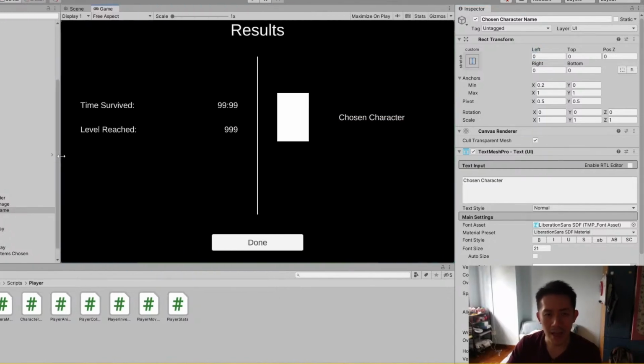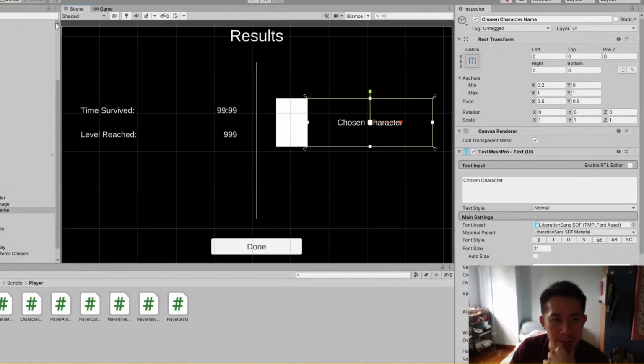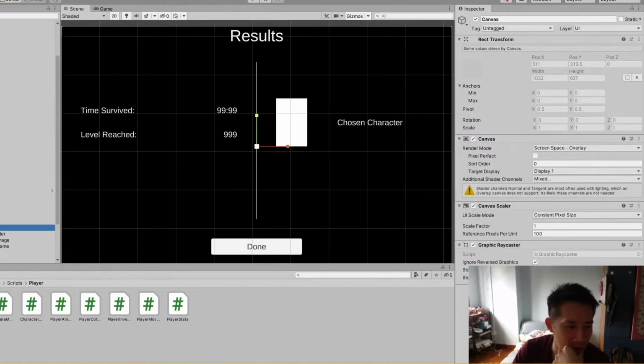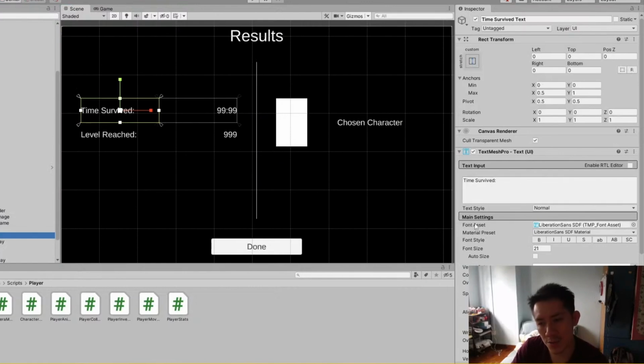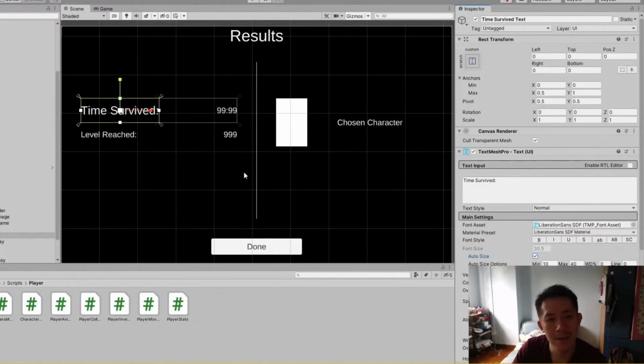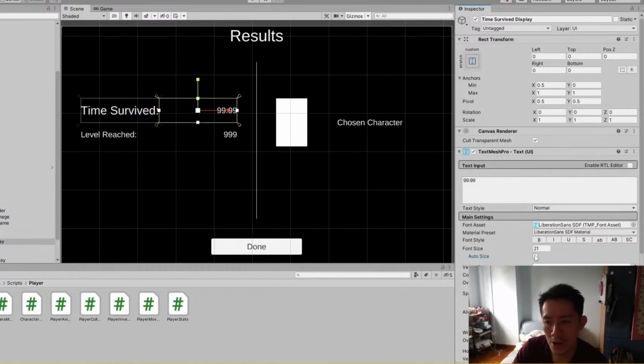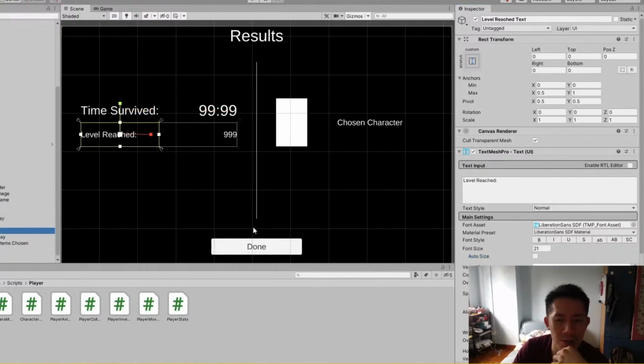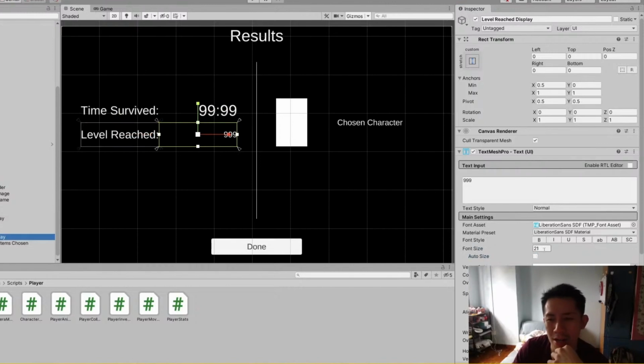See that? So for the text, you have a couple of options. Usually for the text, because these are all single line text, I actually like to make the text adapt to the size of the box as well. What do I mean by that? I'll just auto size this, and this will cause the text to increase or decrease in size respectively. I'll leave you to decide if you want to go with this.